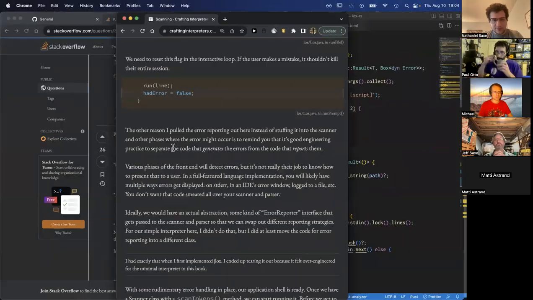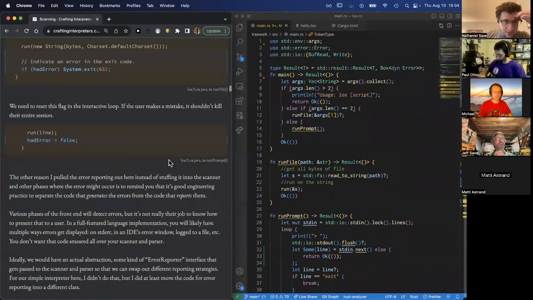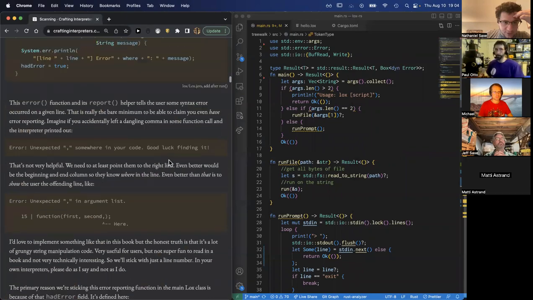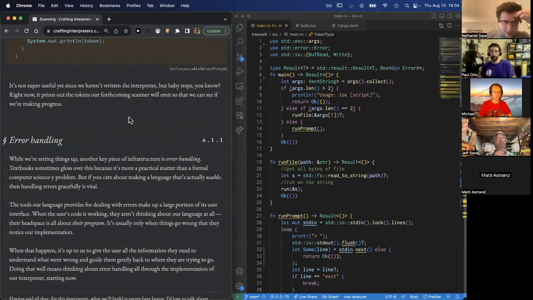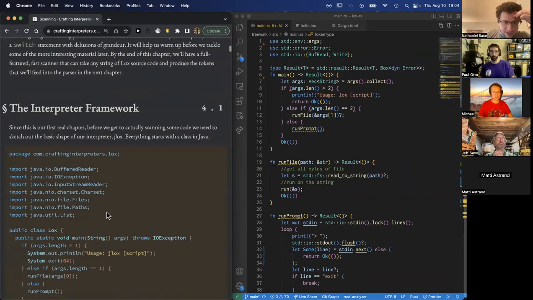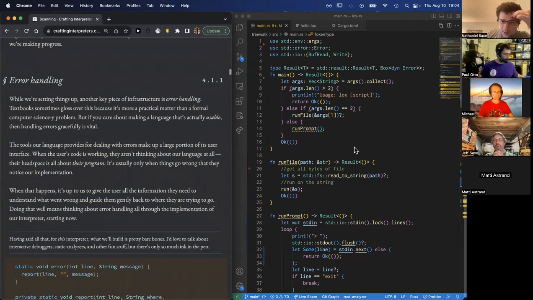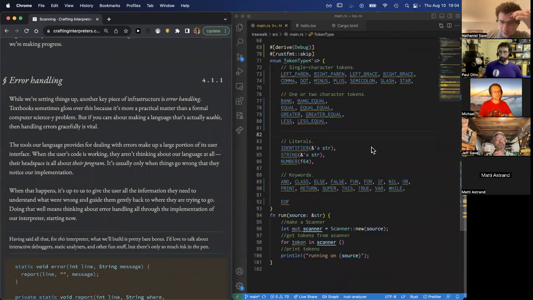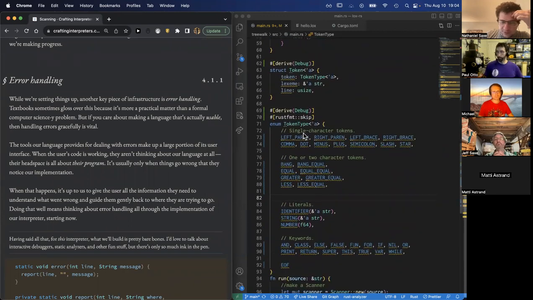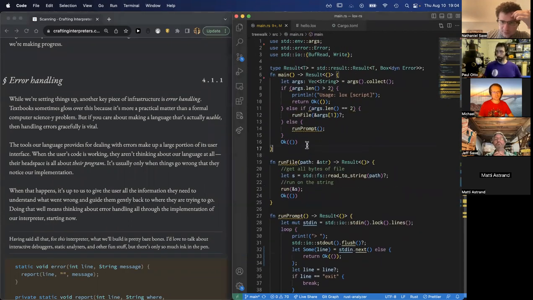So last time we read through a little bit of chapter 4, and we tried doing sort of intermittently reading a section and then coding a section. And we got through basically the main loop of the interpreter, or the main logic where you supply the arguments and it either runs a script or runs a REPL.